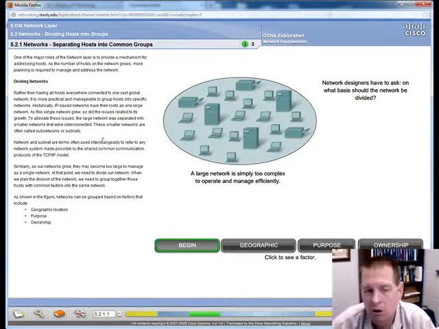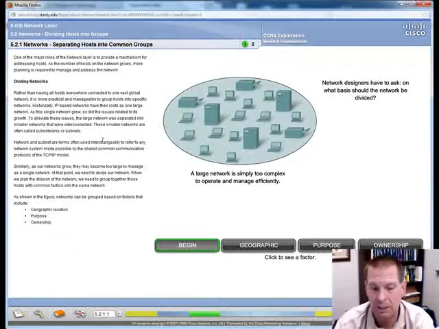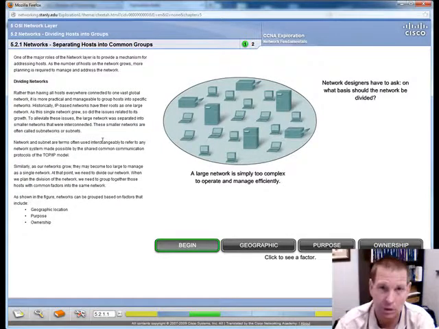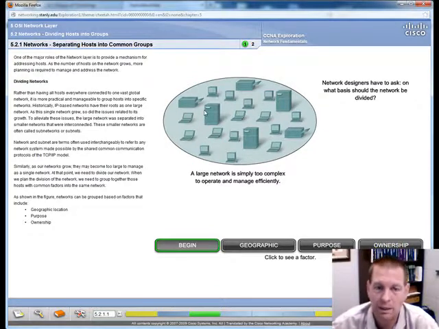Now, what are networks at layer 3? The easiest way to understand this is to think of layer 3 addresses and addressing as grouping hosts into logical units. To begin with, when you look at this particular network they have here, there are simply too many hosts in this network for it to operate efficiently. You wouldn't want all these on the same network. Plus, for security reasons, you would not.